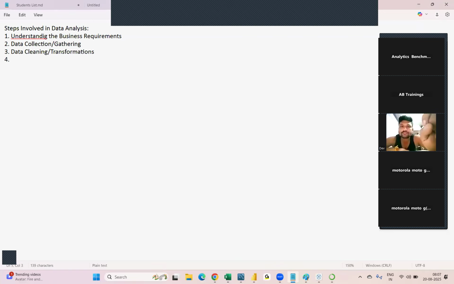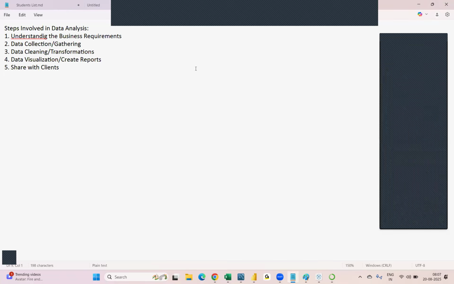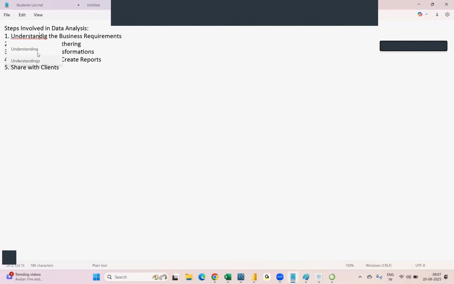The fourth step is called data visualization, or creating the reports. And the fifth one is sharing with the clients. Those are the steps that we discussed in the classroom.